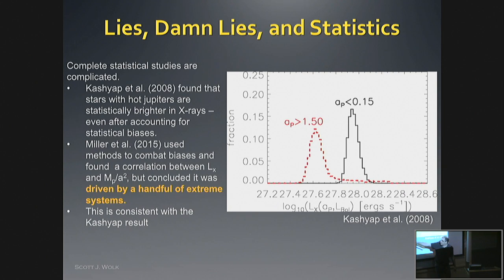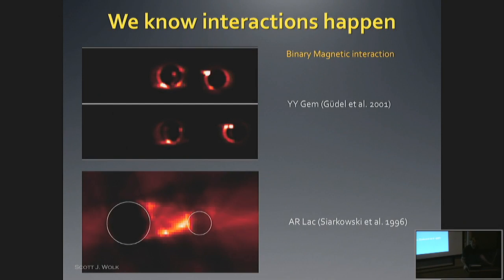And Brendan Miller did a very similar study last year. The way he phrases it, he says, there was no correlation because everything that I saw was driven by a few extreme examples. And in fact, what Vinay says in his paper is that this is driven by a few extreme examples. So for the most part, it doesn't look like, when you look at a statistical sample, most stars at that moment care that they have an exoplanet around them. But occasionally they do. And we know this happens because there are RS CVn stars in the sky.